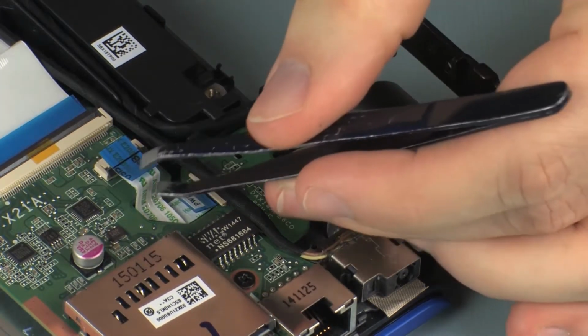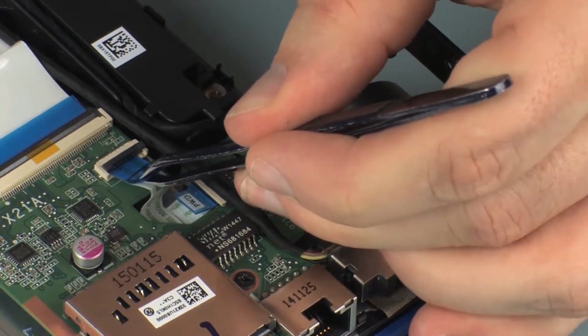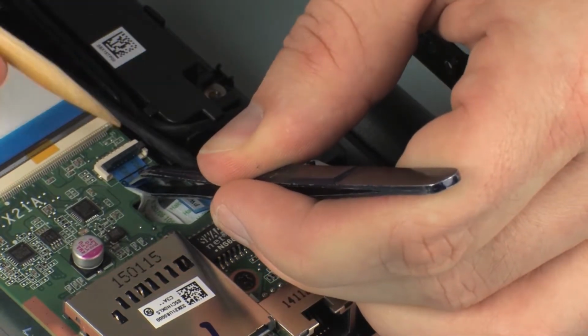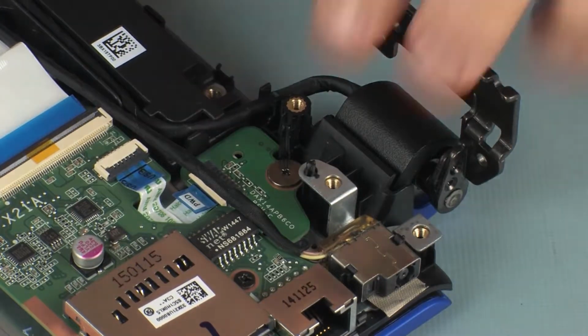Insert the power button board ribbon cable into the power button board ZIF connector on the USB board and press the locking bar down to lock the cable into place. Caution: use care to prevent damaging the ZIF connector and ribbon cable.